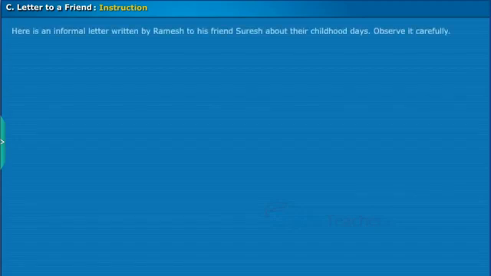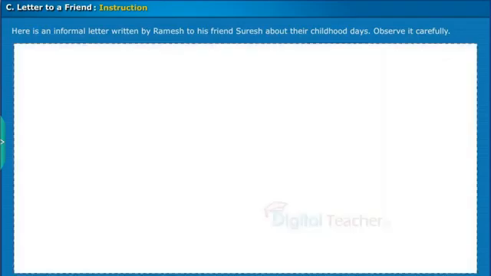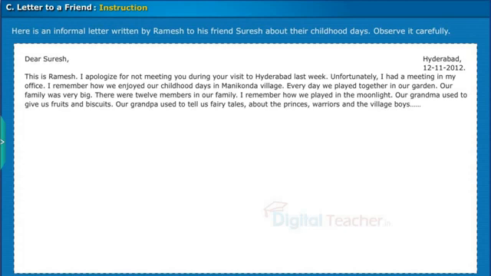Here is an informal letter written by Ramesh to his friend Suresh about their childhood days. Observe it carefully. Hyderabad, 12/11/2012. Dear Suresh, this is Ramesh. I apologize for not meeting you during your visit to Hyderabad last week. Unfortunately, I had a meeting in my office. I remember how we enjoyed our childhood days in Manikonda village. Every day we played together in our garden. Our family was very big.